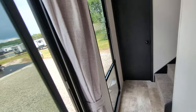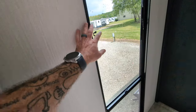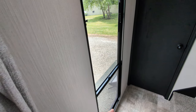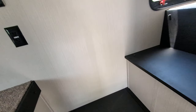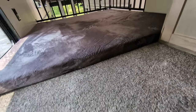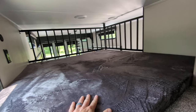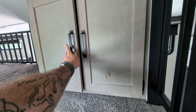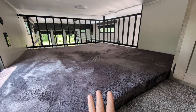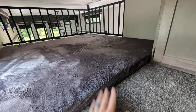The sliding glass door has a nice curtain you can pull across for privacy. In addition to that, there's a large window here that will open so you can let a lot of airflow in. We've got our steps up, and it's lofts plural — which is pretty cool. To my right is the loft you could see from the living room. You've got USB and regular power up here, lights, and AC vents, so you're going to stay cool. You also have storage up here. Plenty of space — I'm six foot tall and I could sleep up here. I don't have a ton of headroom, but I could totally sleep up here.